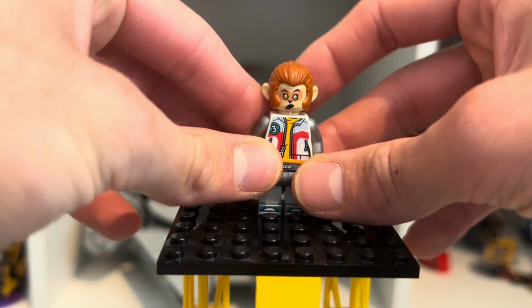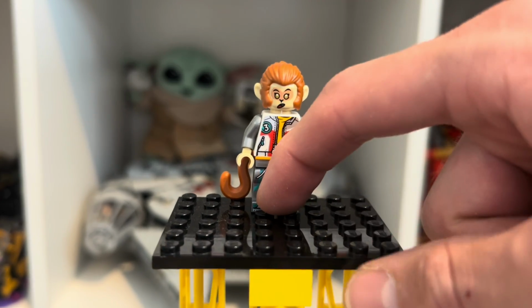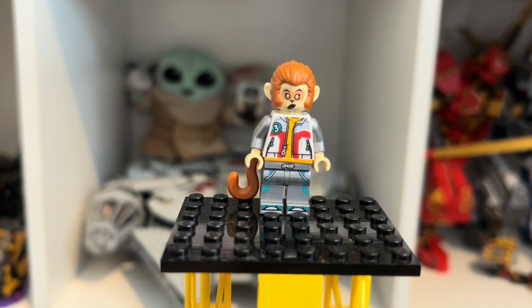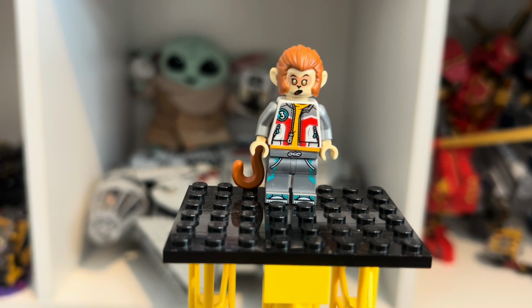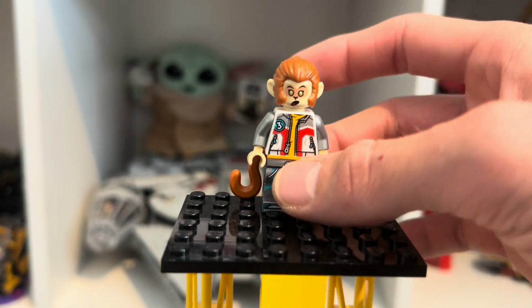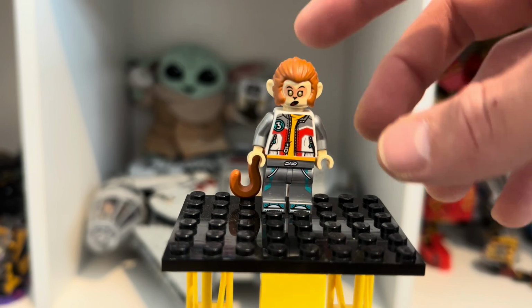But yeah, one thing that you'll see from the sets, if you've seen any other reviews, is a lot of the figures have these sort of tracksuits. And there's one for each of the main characters, obviously for MK, Mei, Sandy, Tang, and Pigsy, as well as obviously here, what's his name? Sun Wukong. So everyone does get one. But obviously he's the only one in this set that gets one. But the others are in the Celestial Pagoda.